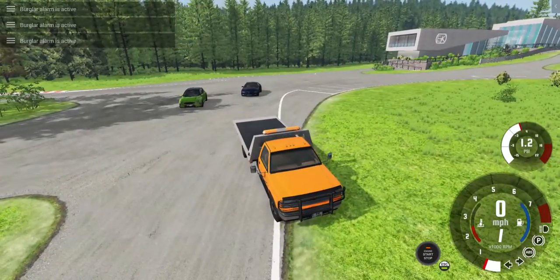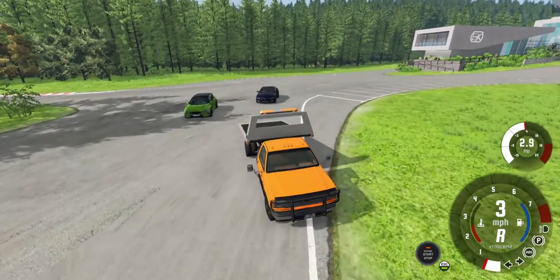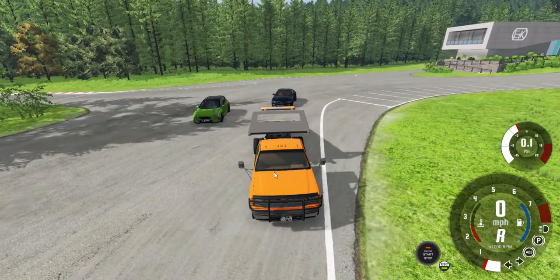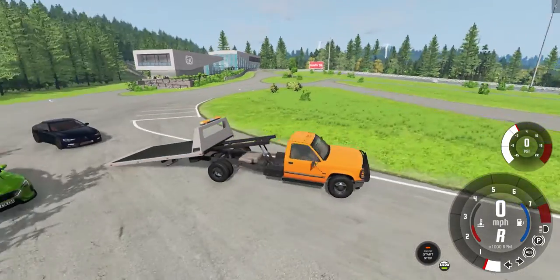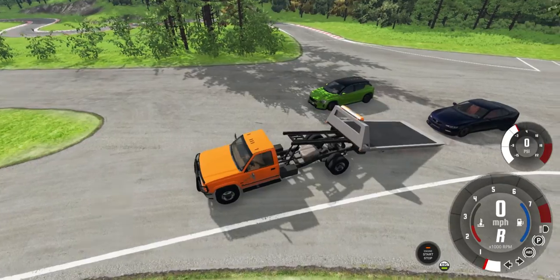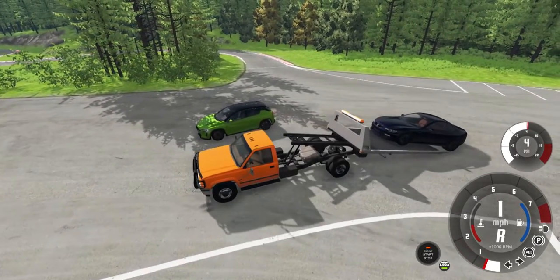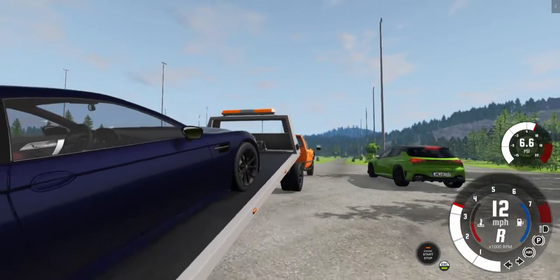Alright. If I try ramming into it, well, not ramming. If I try reversing to it and make it come on the tow bed, let's see what happens. Alright. So, make it go all the way. Alright, that's good. Alright, now let's try. Alright, it's not going off.